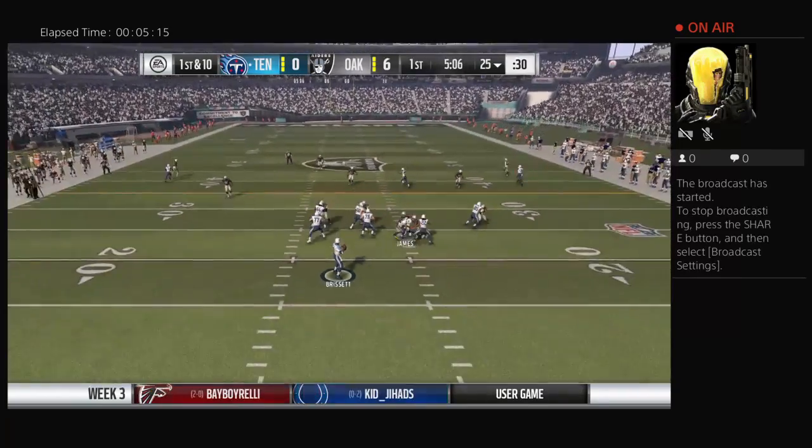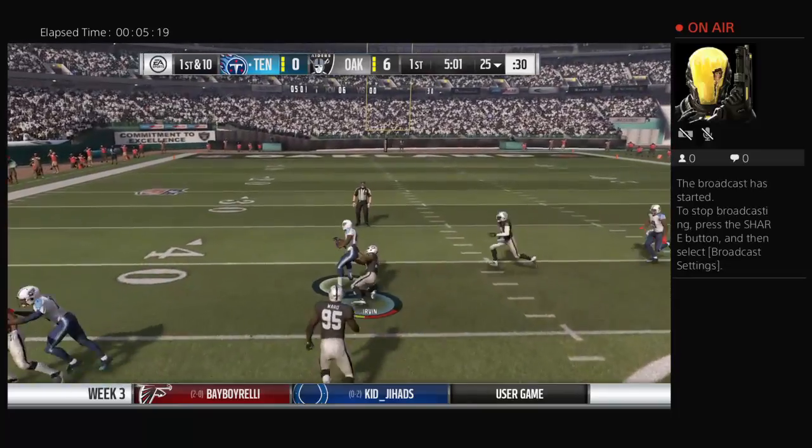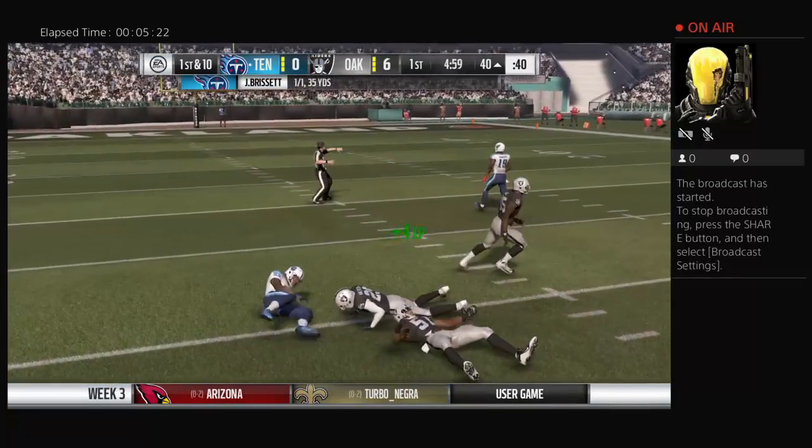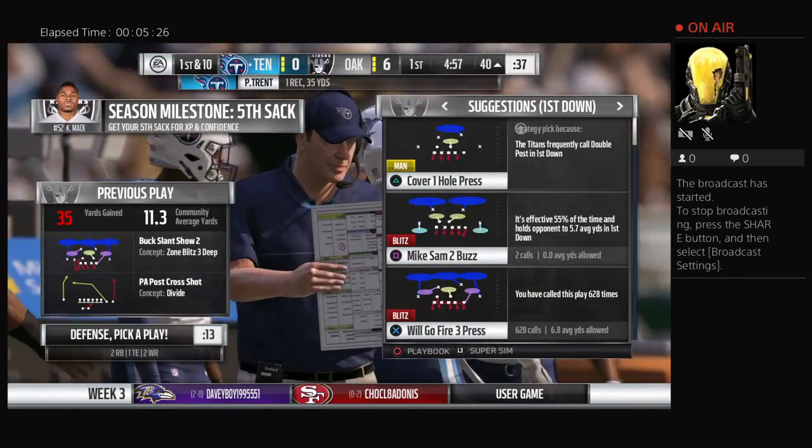Now a play fake here on 1st down. He's got time in the pocket. Wide open receiver, complete. And he takes this one all the way across midfield into enemy territory down to the 40-yard line.